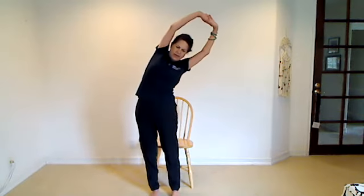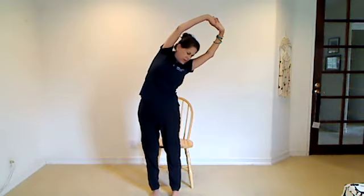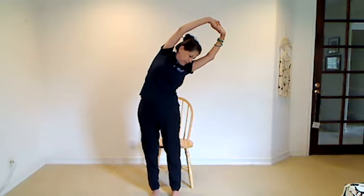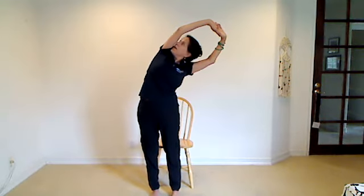Take a deep inhale. With your exhale, crescent toward the left. Equal pressure on both feet. Looking down at the ground as you inhale. Exhale, look straight ahead. Inhale here. And if you're able, looking all the way up.